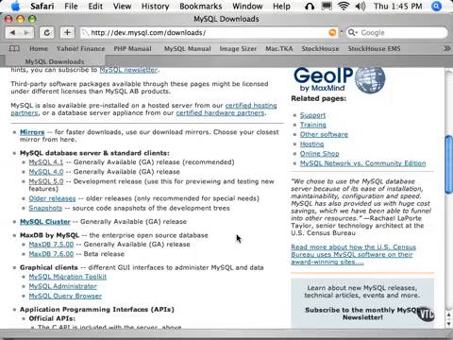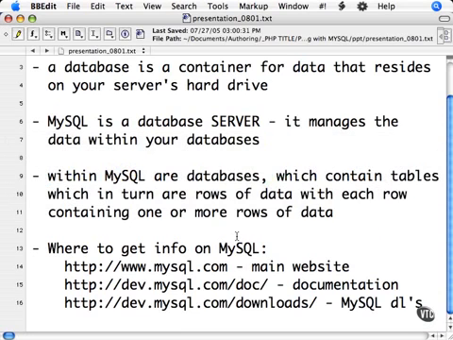A word of advice, stay away from the beta and other development releases. They are not stable and are meant for people that will test them and find and report bugs. If you're starting out in MySQL, you do not want to go there, as you'll often come across bugs that will cause you problems. There's more to see on mysql.com, and we'll go over a few more of those resources in the next movie.